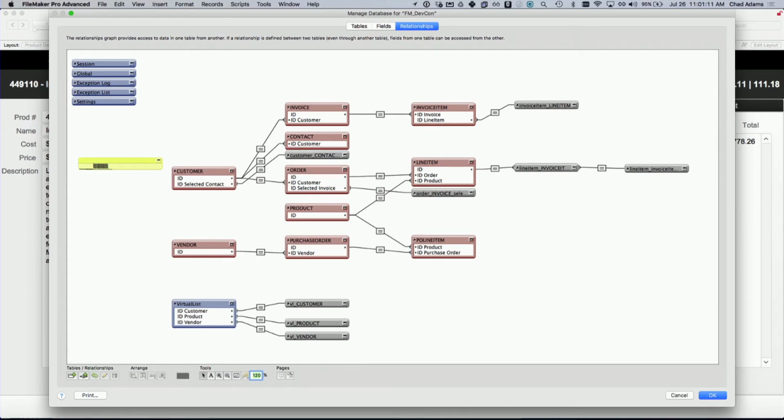So this is the unified graph that I've got in the solution. And it's pretty straightforward. We've got customers over here. There's orders related to customers. There's line items related to the orders. Line items belong to orders, but they're made up of products. So we've got a connection there. Products also drive the purchase order line items that we order from. They're on purchase orders that are ordered from vendors. Customers get invoiced. Invoices have line items. Pretty standard type of a system.